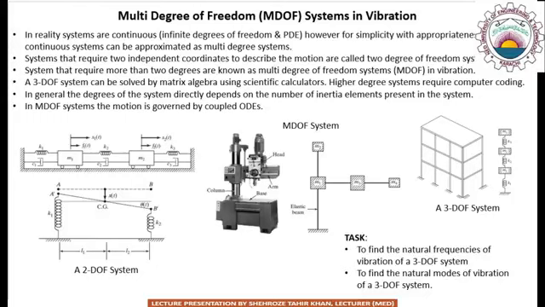In the next part of this lecture, we will start solving some numerical problems related to 2 degree of freedom systems so that a better understanding regarding such types of systems may be developed. In addition to this, the natural frequencies of the system will be calculated. Then the natural modes of vibration of the system will be determined and expressed in graphical form so that all these results can be finally discussed.